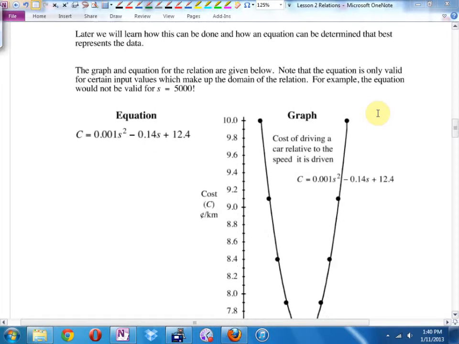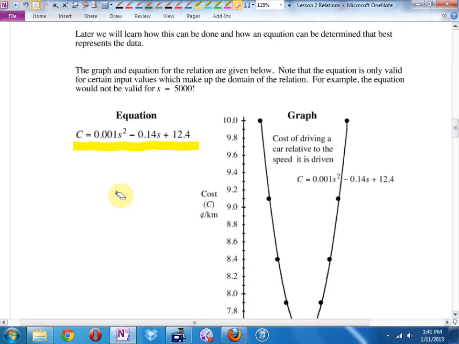And as a matter of fact, I can even tell you the equation. The equation is this thing. How the heck did they find that? They cheated. They used a computer. There is a way that you can type in points into a computer and have it generate the equation. But I'll convince you that it works.